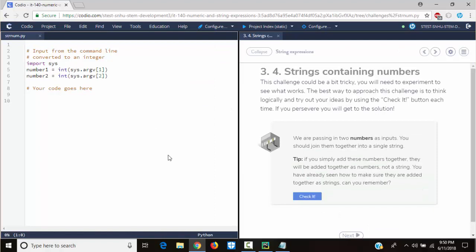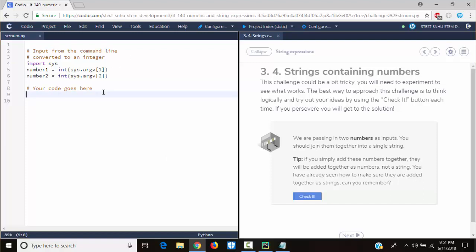Strings containing numbers. We are passing in two numbers as inputs. You should join them together into a single string. So if you simply add these numbers together, they will be added together as numbers, not a string. You have already seen how to make sure they are added together as strings. Can you remember?